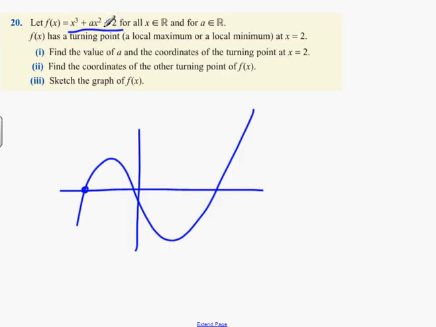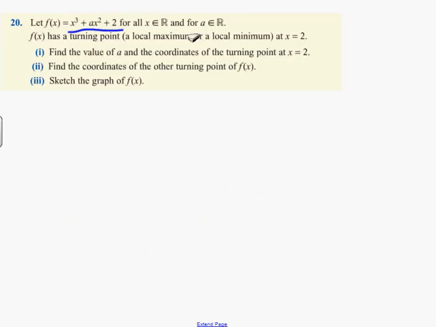But you can use values to find out what a is, for instance. So, let me give you an example, right? The minute you see the word turning point, okay? When you see a turning point, what's the first thing you need to do? Differentiate and put your answer equal to 0. That gets you a lot of marks. The word turning point means differentiate, put it equal to 0. Okay, so let's do that.